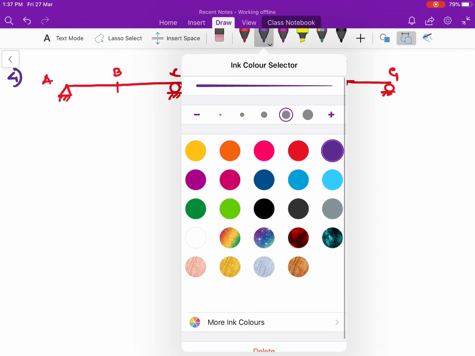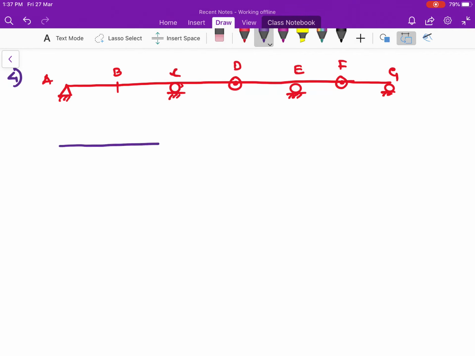See, initially what I am going to do, reaction at a point G. This is reaction at a point G, so I am going to apply 1 unit load here and it is going to end here. So this is the influence line diagram for reaction at G. This is point F. Okay, ILD for reaction at G.